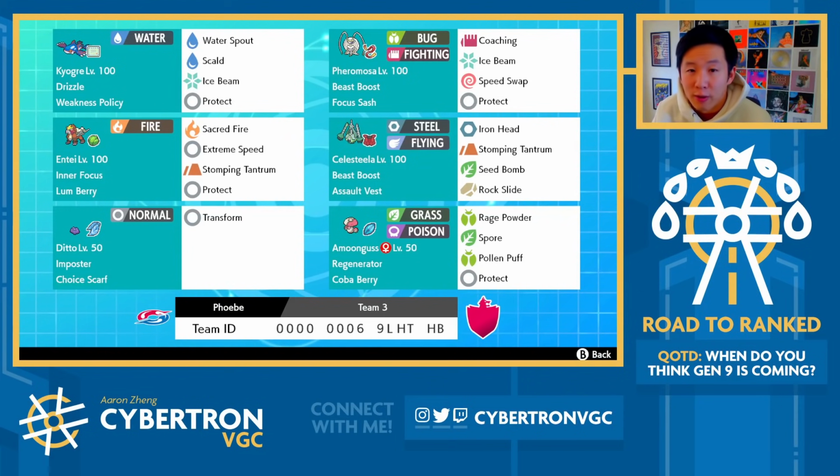Kyogre is quite a nice partner, especially because Celesteela covers for a lot of its weaknesses, right? When people see Kyogre, they're normally conditioned to want to bring, for example, grass-type Pokemon, like Rillaboom, Regieleki. And so Celesteela can potentially one-shot a lot of those Pokemon that often threaten Kyogre, and also get a Beast Boost as a result. This Kyogre is also bulkier, it's max HP with the Weakness Policy. So one thing that's interesting about this team is you have the room to not have as much speed investment on Pokemon like Celesteela and Kyogre because you have the speed swap on Pheromosa.